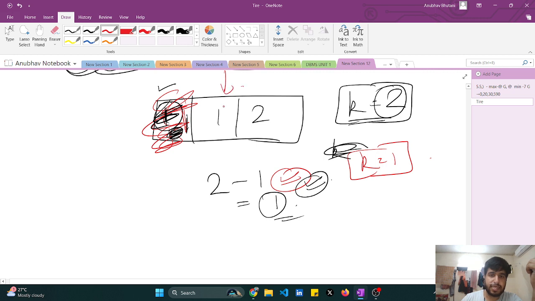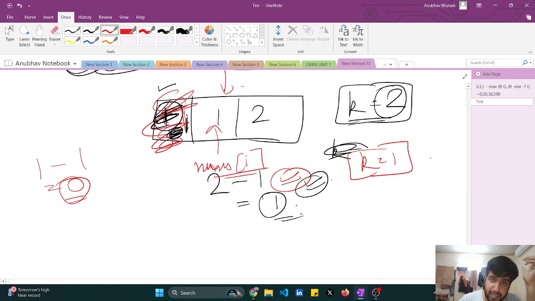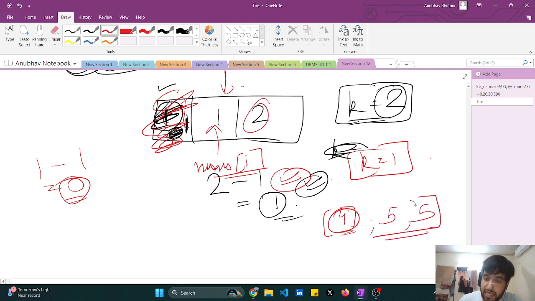I come to the second element. I'll again decrease my k value by the frequency element, because these are the frequencies that I am storing. If 4 has a frequency of 1, it is present only one time. If 5 has a frequency of 2, it is present 2 times.